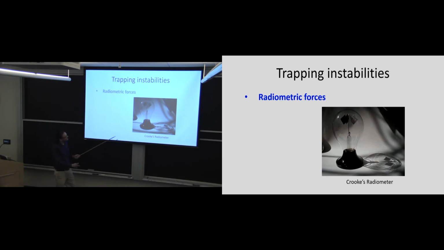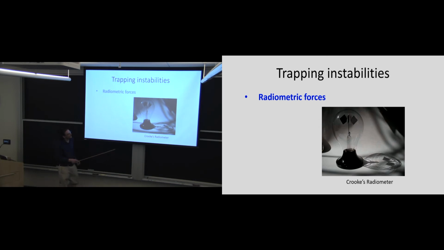This is a glass container which is mostly evacuated, which is now a toy you can buy at a museum store. But back in the 1800s, it was a state-of-the-art experiment done by Crookes, where he thought he had discovered the force due to radiation pressure. Here we have this partially evacuated bulb. You have these vanes which can spin, and one side of the vane is bright and highly reflective. The other side is dark and very absorbing. If radiation pressure was what was pushing this thing around, you'd actually expect it to spin the opposite direction, because the momentum of the photon getting reversed from the reflective side would cause it to push harder on the reflective side. In fact, it looks like it's pushing harder on the dark side.